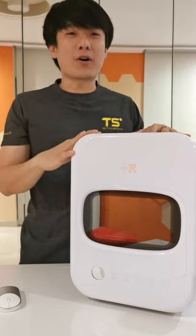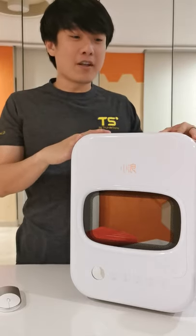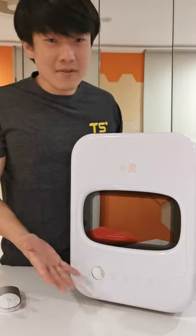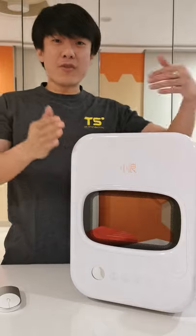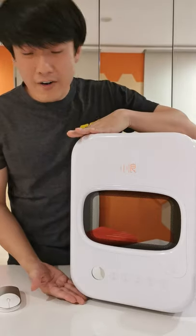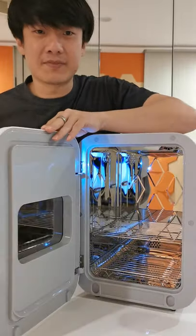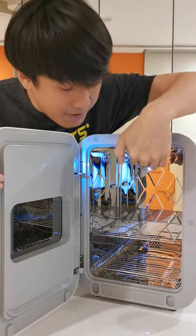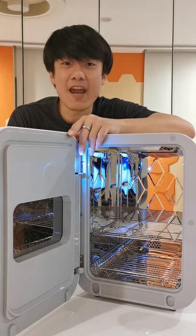Okay, first of all, I would like to talk about the size of this little guy. Why do I say it's little? In fact, it is smaller than most of the other sterilisers available now. With a capacity of 18 liters, the exterior stands at 285mm length, 315mm depth, and 400mm height. Internally, the size is 253mm, followed by a depth of 275mm and a height of 310mm.